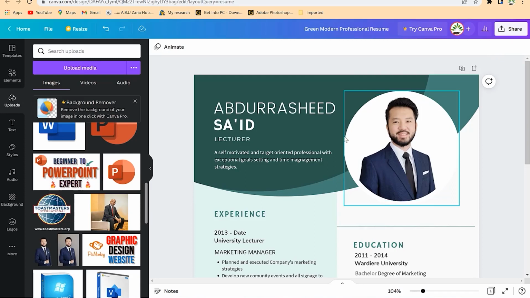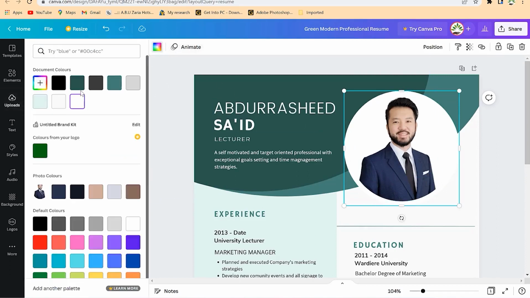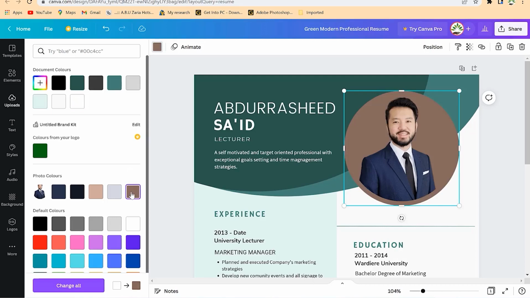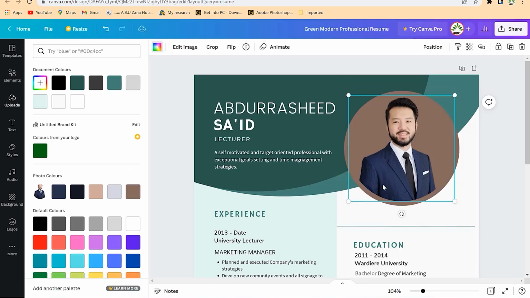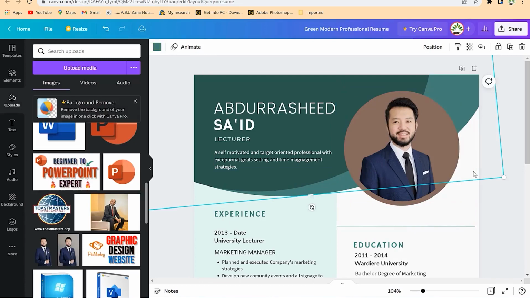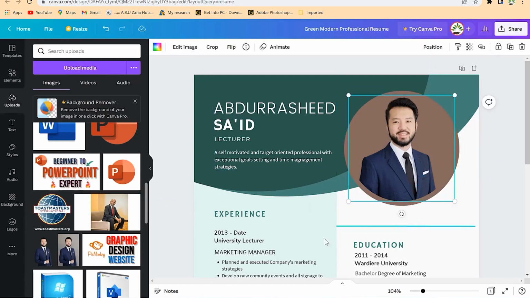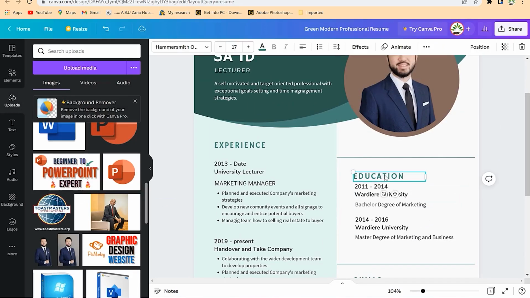and now I think it's perfect. So you can change the element color behind, so that it can fit in and give us another color. So for example, instead of white, we can put in something like this, so it gives us another different coloration. Okay, I think this one looks okay for me, so we can take this. And then down here you can check your education, 2011 to 2014. So all you need to do is to just put in your education accordingly.